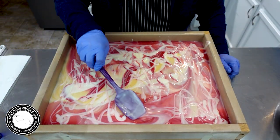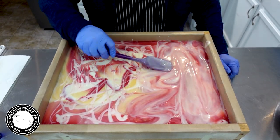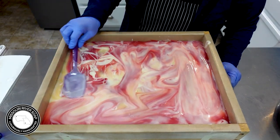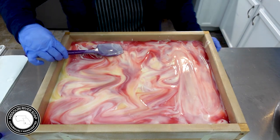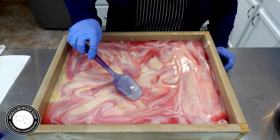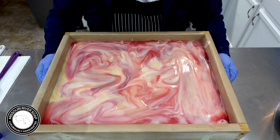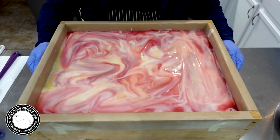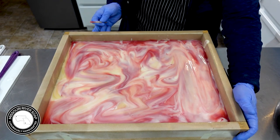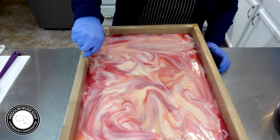So I'm just gonna smooth out this top. And it always ends up just kind of this swirly, kind of a desserty look. Love it. Just to smooth it a bit, even it out. Smack it down again. I'll clean off these edges here. Just love this process. Oh, goodness gracious.